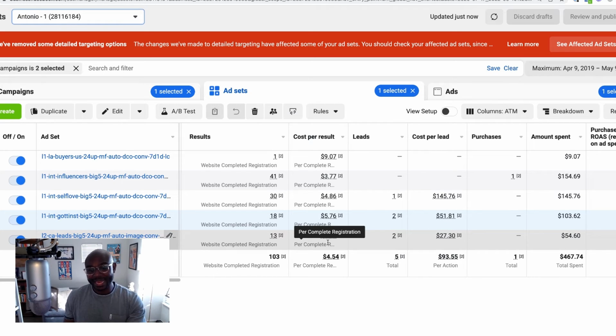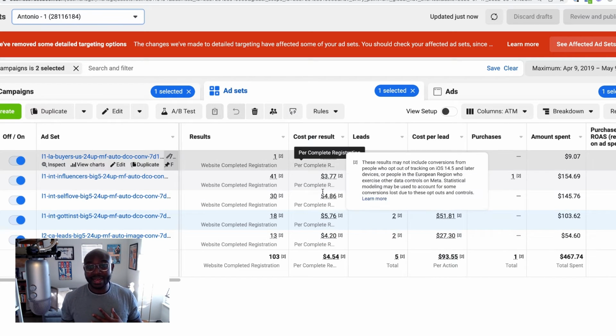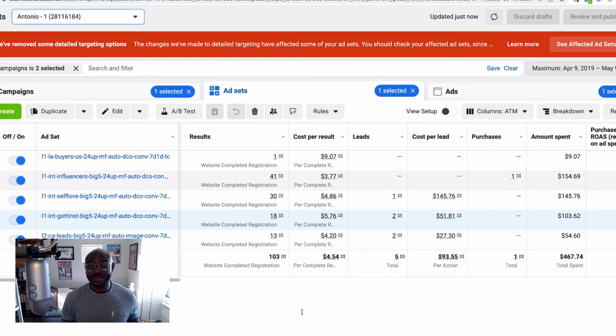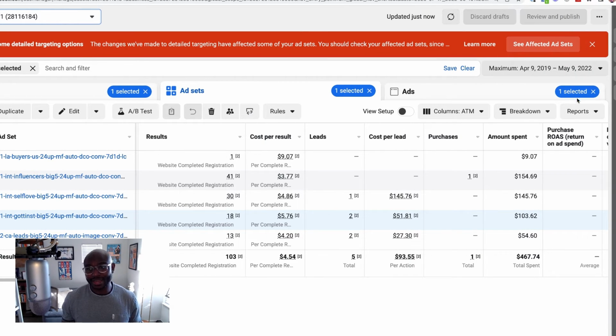Are people clicking on the ad? How many people are clicking on the ad? Are they clicking on the ad, going to the landing page and opting in? If they're not, then there's a disconnect there. If you're not hitting your KPIs, there's something else you need to look at. But if you are hitting your KPIs in certain ad sets, look deeper into the ads and see, okay, are there ads that are performing at KPI, key performance indicators, or those that are not performing at KPI, and make adjustments. The second thing is making sure that you understand and recognize the importance of your ad creative.